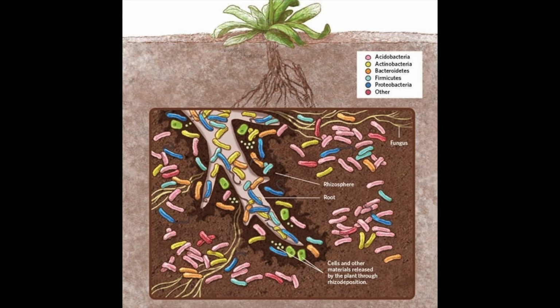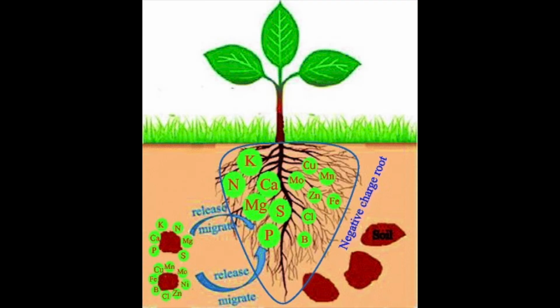So why are microorganisms so important to the health of the plant? Well, plants and microorganisms are involved in a symbiotic relationship. The roots of plants release chemicals and slough off cells, providing food such as sugars, starches, amino acids, and microorganisms. In turn, microorganisms decompose organic matter, which allows plants to more easily take up nutrients.